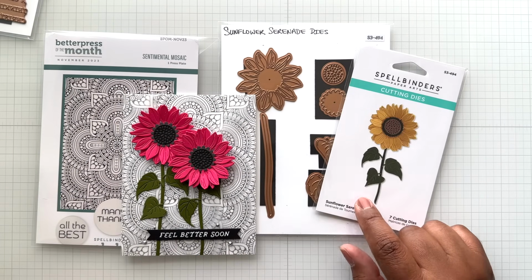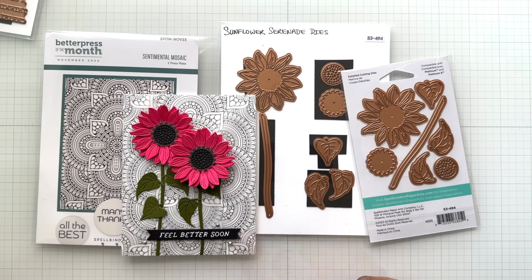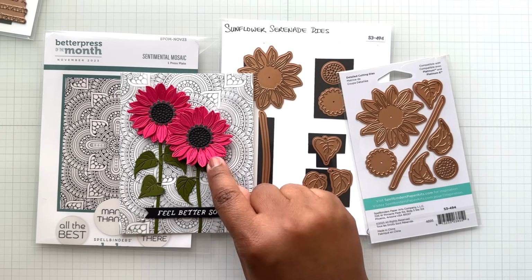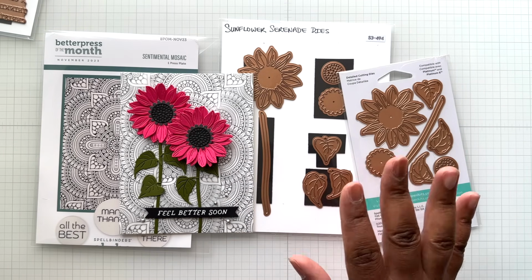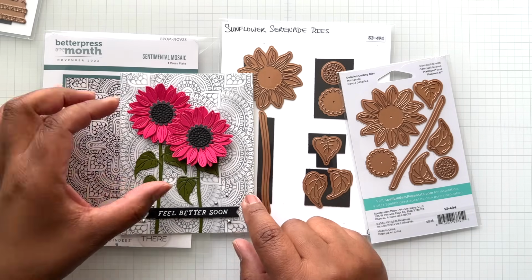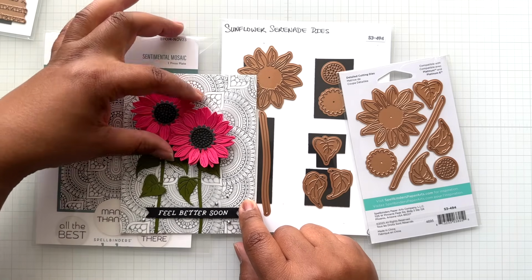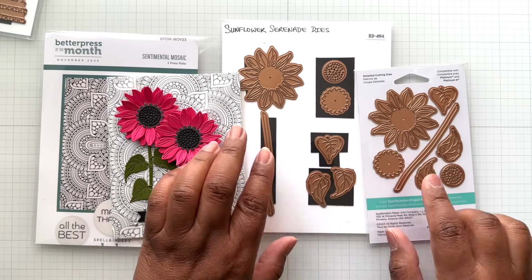I had mentioned to you guys, this has a low price point, but boy, is she a beautiful set. Love her. So now I can just cut 2 one time because you are going to cut 2 for each flower. You can do it as a single. It doesn't look that great single. It looks better cut twice and then staggered like this to give you a nice flower. And you can just fluff it up a little bit like I did here. I just use my fingers like this to fluff it. So super love the leaves and everything.